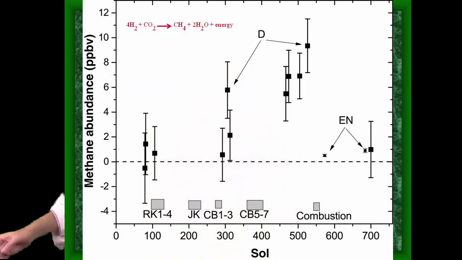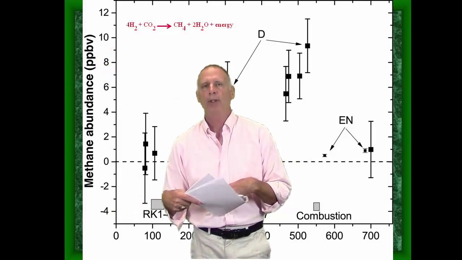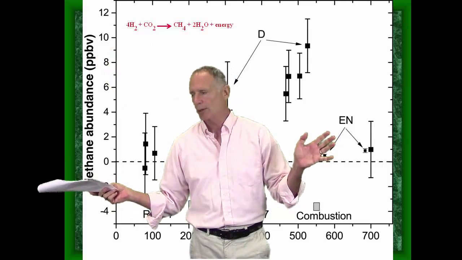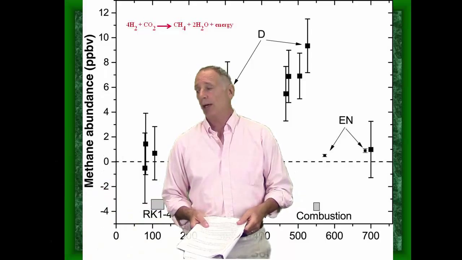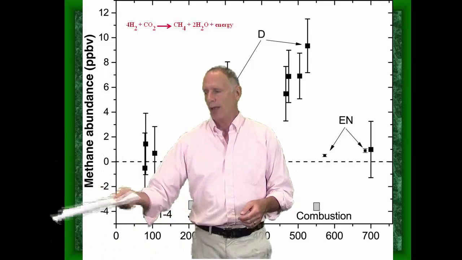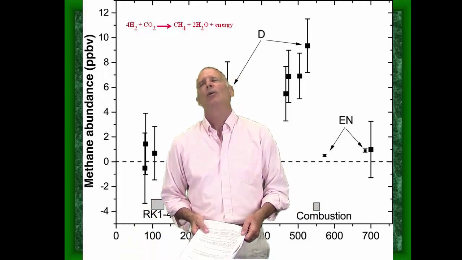And look, they got a variation. I'm here though to tell you that that variation isn't much. Look at the concentrations. Those are parts per billion. So that means for every one molecule of methane, we've got a billion molecules of something else. That's not much. We have a maximum of 10 parts per billion methane. That's very little. So what's the conclusion?